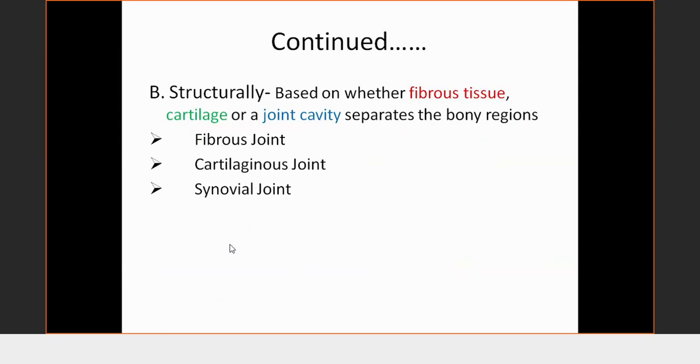In the fibrous joint, it is fibrous tissue. In the cartilaginous joint, it is cartilage, whether fibrocartilage or hyaline cartilage. And in the synovial joint, another feature is the presence of a cavity, synovial fluid and synovial membrane. There are other structures also, but simply you can say the cavity, and then mobility is also a criterion. Synovial means synovial fluid and synovial membrane; these two terms are specific to synovial joints. So these are the three types of joint, and we are going to take them one by one.